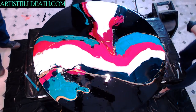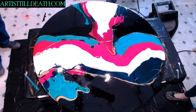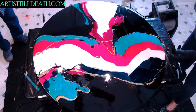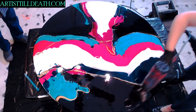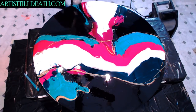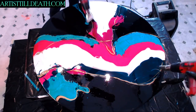I don't want to add too much heat to it. Hold on. I don't want to put too much heat on it, because if you use too much heat, your cells from Stone Coat won't hold. And I don't want it all to run off before I have a chance of really working with it. I'm just trying to pop a little bit of the bubbles and warm it up.